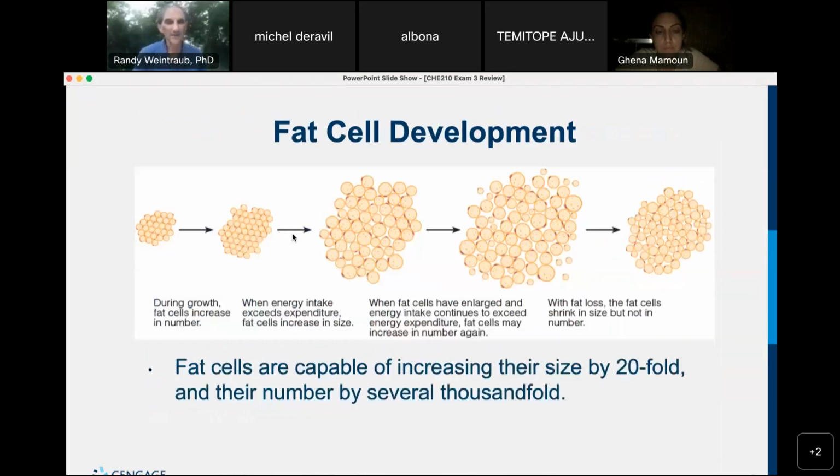Fat cell development, that there's a theory that we have a certain number of fat cells that we have most of our lives, and it's really the size and the metabolism that goes on in each of these cells that could change our body composition to overweight and obese kind of thing. And there's much still to be learned, because fat cells are communicating cells. They're not stagnant as originally was thought in the past.